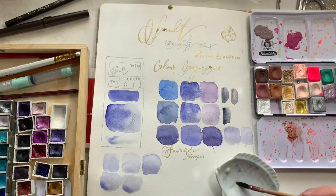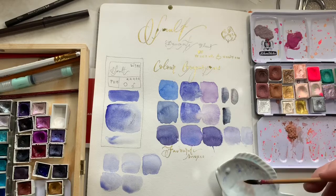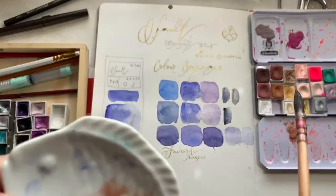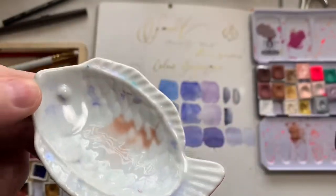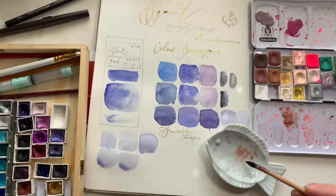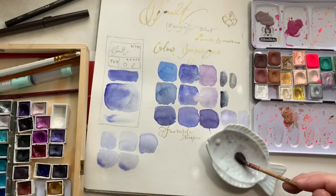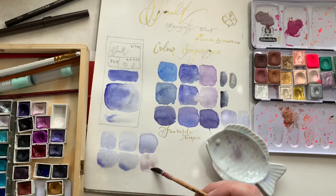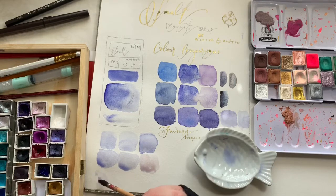So not always, and you can see in the paintings that I do, I don't even mix them with metallics, and I'm not sure if that's just because I'm afraid of running out. But I do love to mix paints with metallics, so I go through a few of my favorites. The next one that I am swatching it with after the gold is the Dawn by Nibs Pens and Inks, and I really love this color as well.